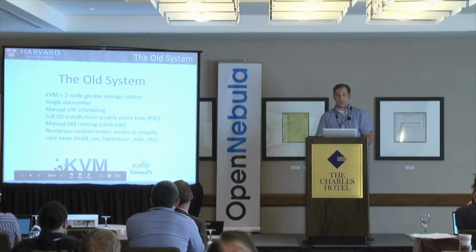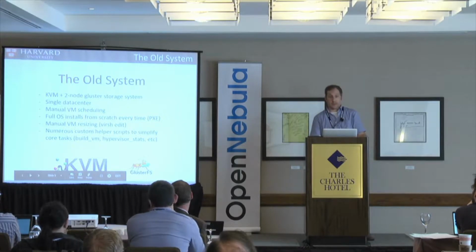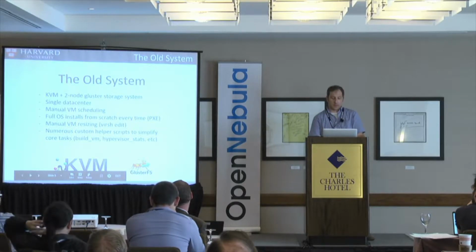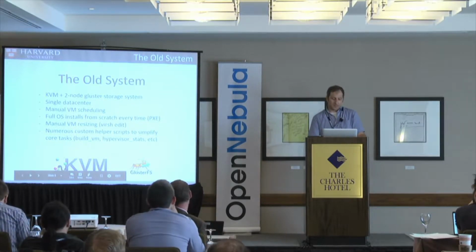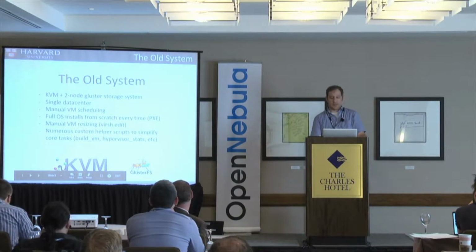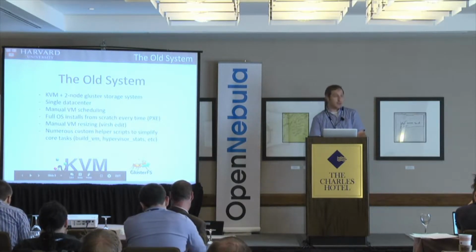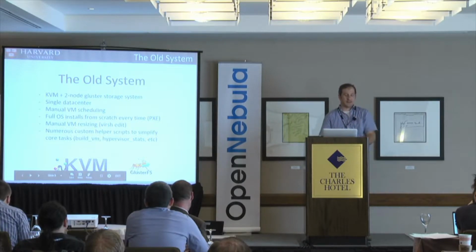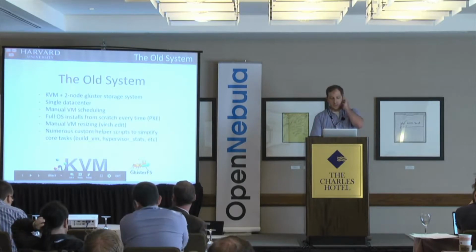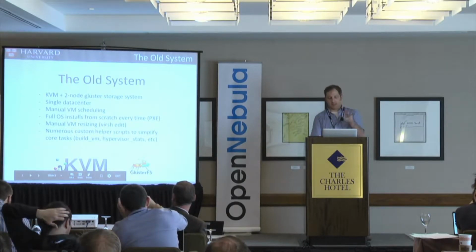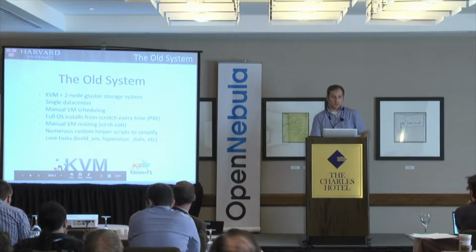We also had manual VM resizing. If we decided this thing needs a little more RAM or CPU, we had to virsh power it down, virsh edit the script, fiddle the numbers in XML and start it back up. Of course, we had some custom helper scripts, Perl scripts, or dodgy Perl as we like to call it, for core tasks like building VMs, getting hypervisor stats, and doing manual placement: this hypervisor looks like it has a little space, let's pop it there. All of this was unfortunate. And in addition, as I'll talk about in a bit, we had some instability with the system, which was the main driving force for reinventing it.